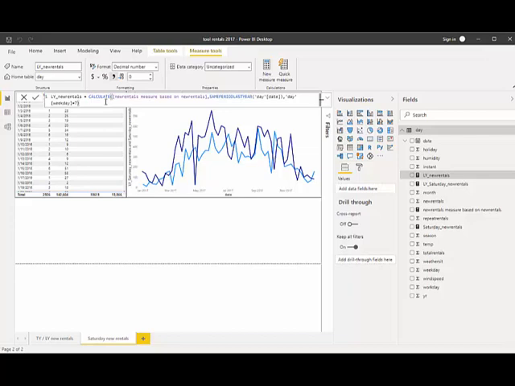Hope you found this interesting and helpful. This is a great way to quickly show year over year, day over day, month over month, week over week data in Power BI quickly and easily on pretty much any data set that has daily or weekly or monthly data.